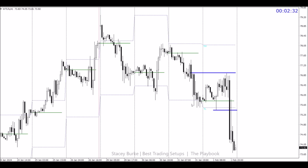Now, oil, similar to the video we spoke about yesterday about range expansions. We had a range expansion on Wednesday. And if I just mark off our last highs of our breakout candles that closed out the day last day, driven by other time frame sellers, as a potential reference area as the new day trades and sets up.